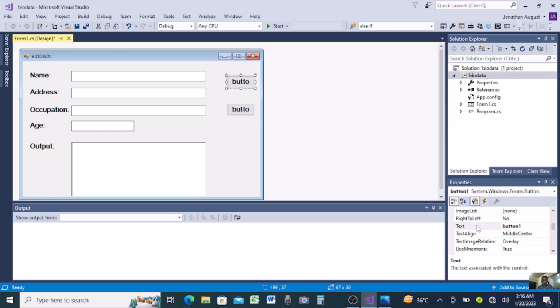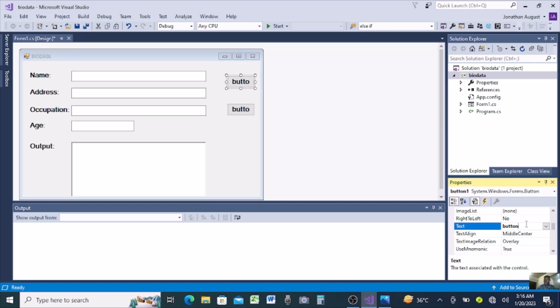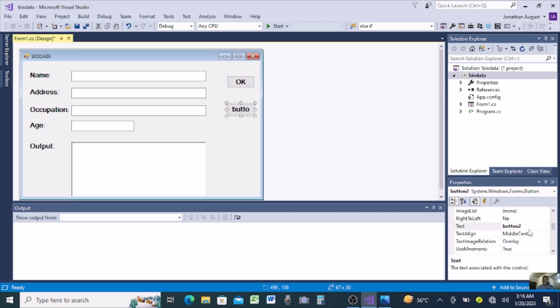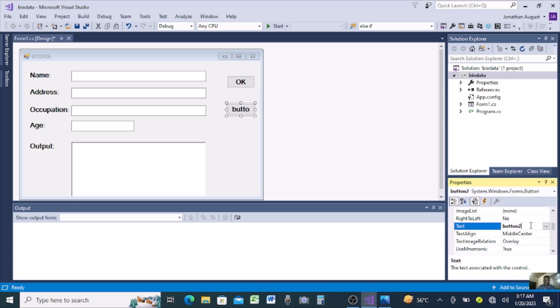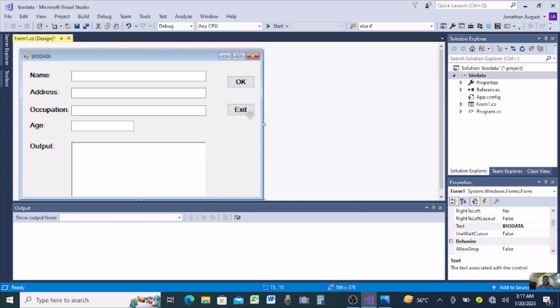So we are going to change the text of button 1 to OK. Then button 2, we are going to change it to exit. Under the properties bar here, change it to exit. Then click the form, it will change.